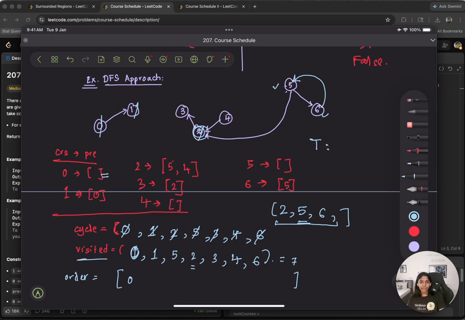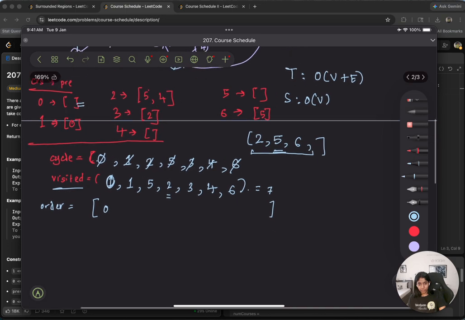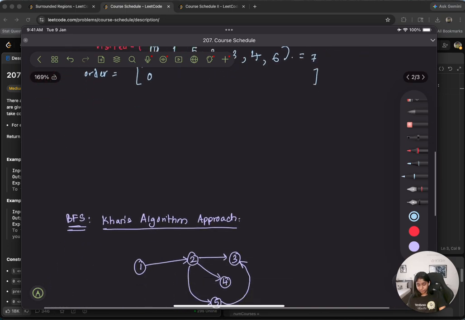So I see that I'm going to a number of nodes. So I'm checking all of the nodes, and for those I'm checking the edges as well. So it's V plus E, vertices and then edges. And then space: I'm using a visited set and a cycle set, so it's O of V, and then 2 times this because I'm also using stack space here, so it's a recursive stack. But yeah, leaving constants, it's O of V.